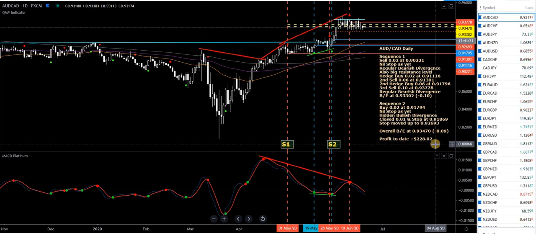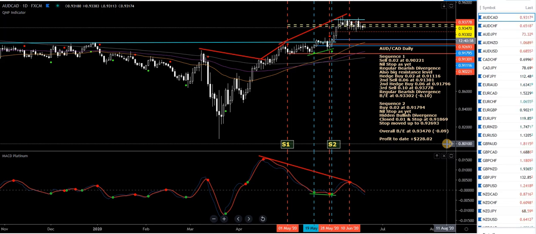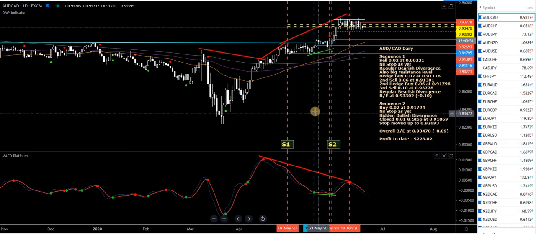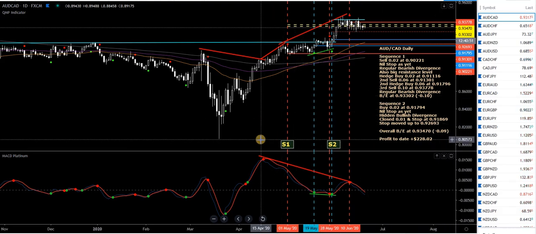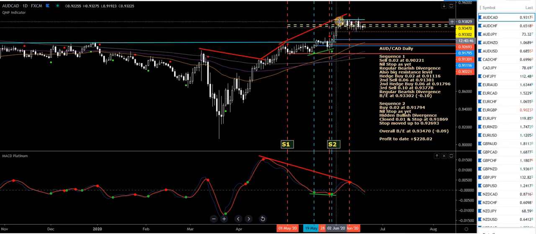The profit to date is from when I started trading these pairs, which is nearly a year ago, and it's all based on a base lot of 0.02 on most of the pairs except for the pound USD. So all of my trades are recorded on the shared spreadsheet on Google Drive. That's available to everyone. There should be a link to that spreadsheet in the description of the video. So everyone's more than welcome to check out the spreadsheet. It's updated every day, so it's very up to date. If you want to know where I am with a trade, just open the spreadsheet and have a look. It's not hard.